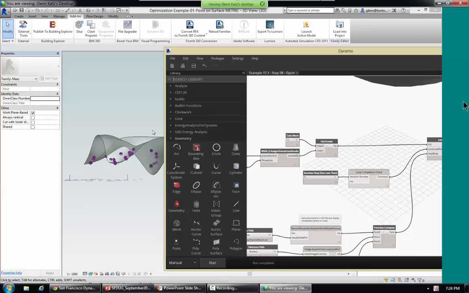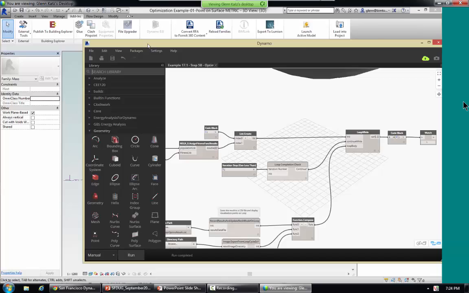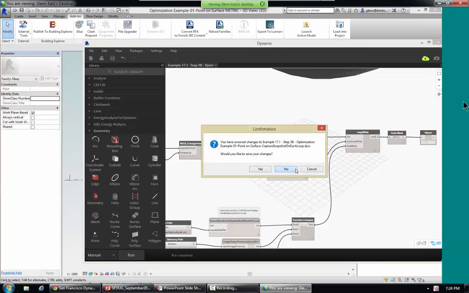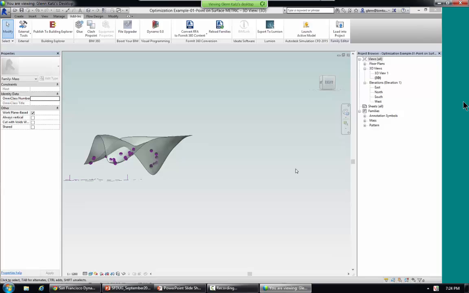Interesting to move points around, but hey, I want to get back to building shapes and stuff like that. That's what was interesting to me. So we said, well, how could we actually use this same approach, this Optimo approach? Because the type of evaluation I want to do is still the same. It's just, as opposed to a bunch of lists and iterating through lists, I want to use this scouting approach. I want to just set values out there and try different building shapes and all that kind of stuff. So we headed off in this direction.